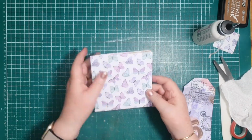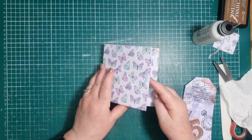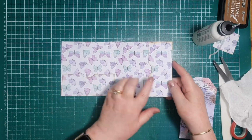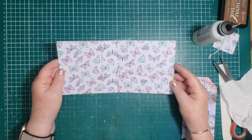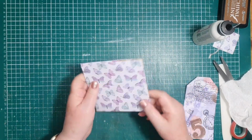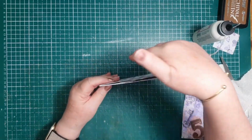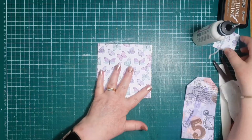So just in that one little 12 by 12, you've used all of your paper up. You've got 1, 2, 3, 4, 5 sections for tucking bits and pieces into. And if you want to stick it on a page, you could make a 6th pocket either at the top or at the side there, as I've said.